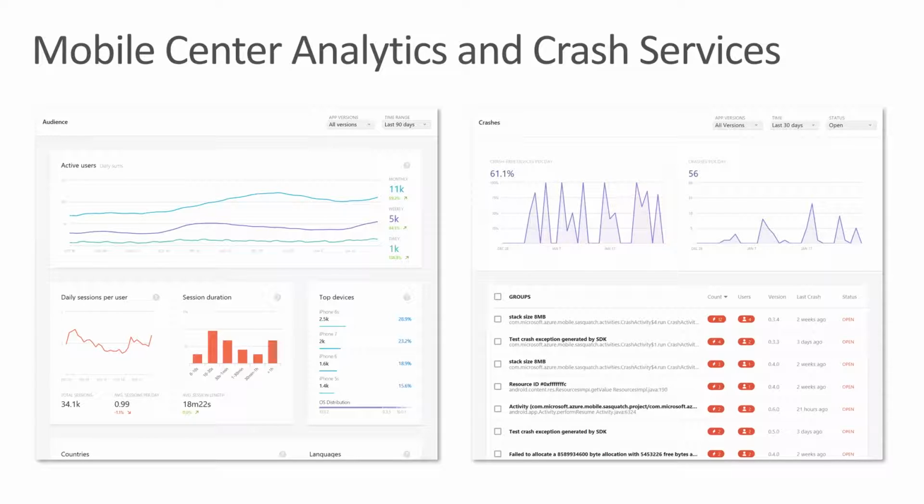You'll get things like active users, sessions, devices, etc. And crashes will collect all the crashes happening in the app, will group them into groups of similar crashes, creating what we call crash group, and then let you know how many devices are crash-free, how many crashes happened, and get details, including complete stack traces on each of these crash groups, as well as individual crash reports.